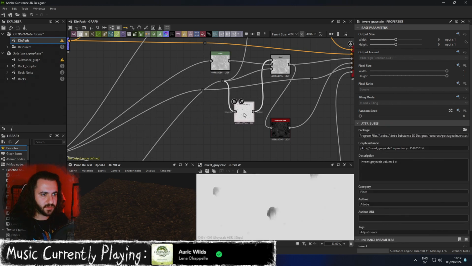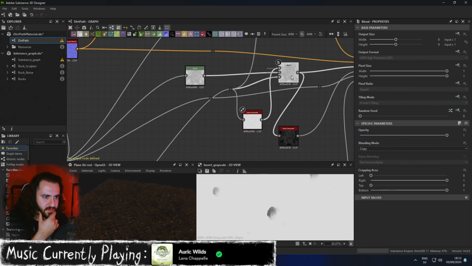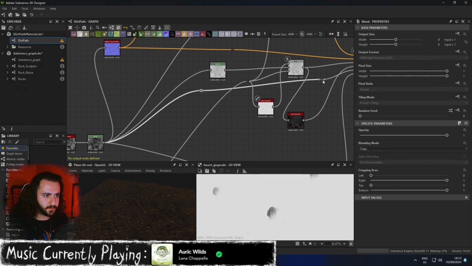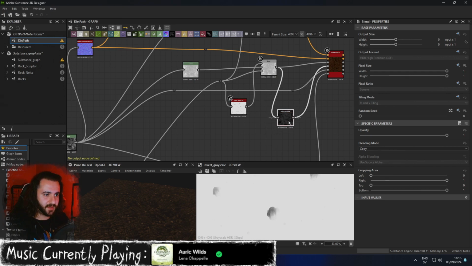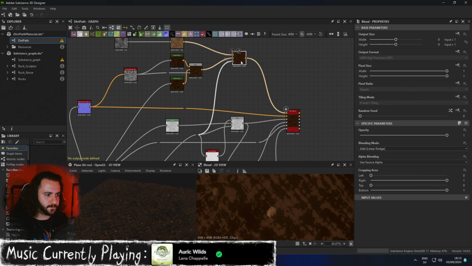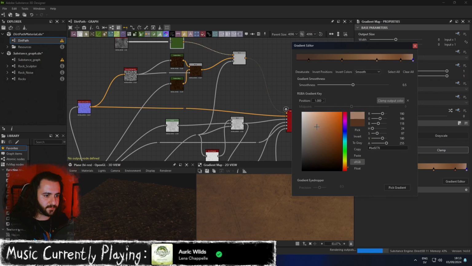This is also for the roughness. So this is the background for the roughness. This is the pebbles for the roughness. Jesus Christ. This is the metallic. I'd keep it underneath as I mentioned earlier. Okay. Should maybe make this a bit brighter.